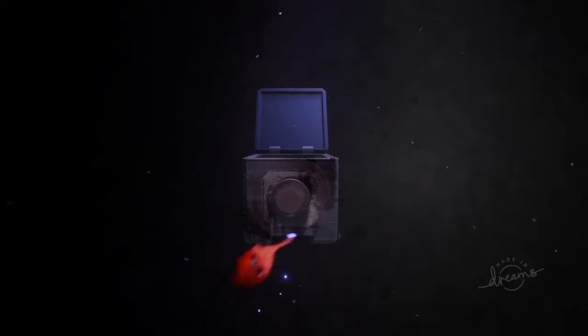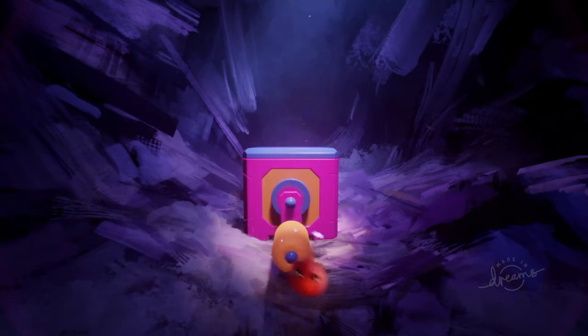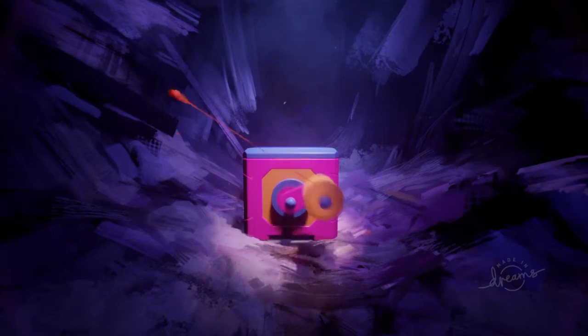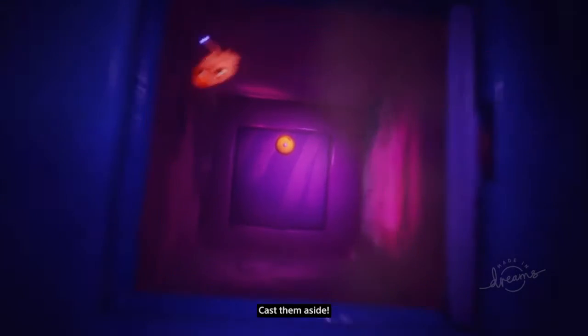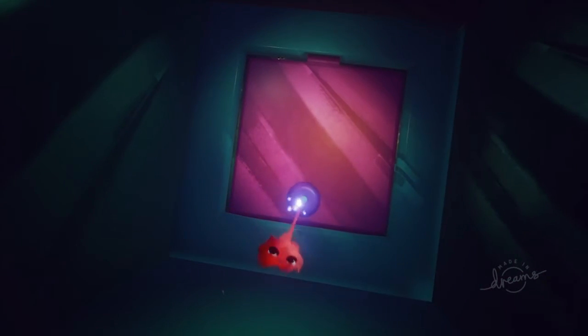Doubt can control everything if it goes wrong. Your idea is getting away. Chase it down. No. Come here. Come here, idea. No. My ideas. What's up? Oh no! Come on. Oh, so cute. Wow. It should be in here somewhere. More barriers. Cast them aside. Yeah. All right. Cool. There it is. Come here! Creativity? I love creativity now.